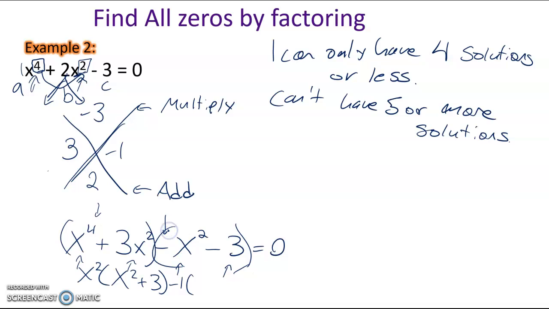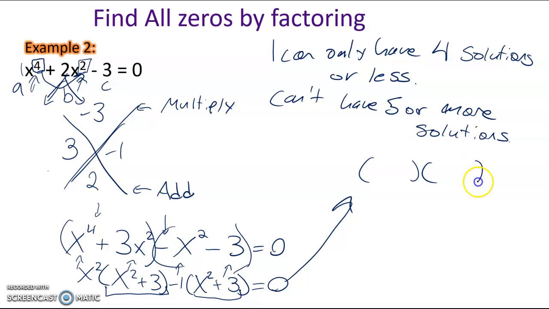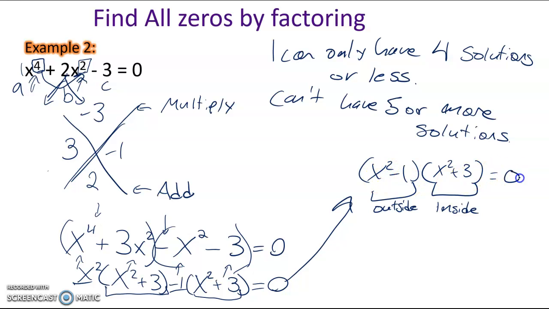Again, if the first term is negative, you take the -1 out, and then from there you have x squared plus 3. -3 divided by -1 is just positive 3, equals 0. All right. I have the same thing in these parentheses here, so I'm on the right track. So from here up to here, I can write out 2 parentheses now. Combine the outside, combine the inside. The inside of my parentheses is just x squared plus 3. The outside of my parentheses, right here and right here, I combine together to get x squared minus 1 equals 0. All right.